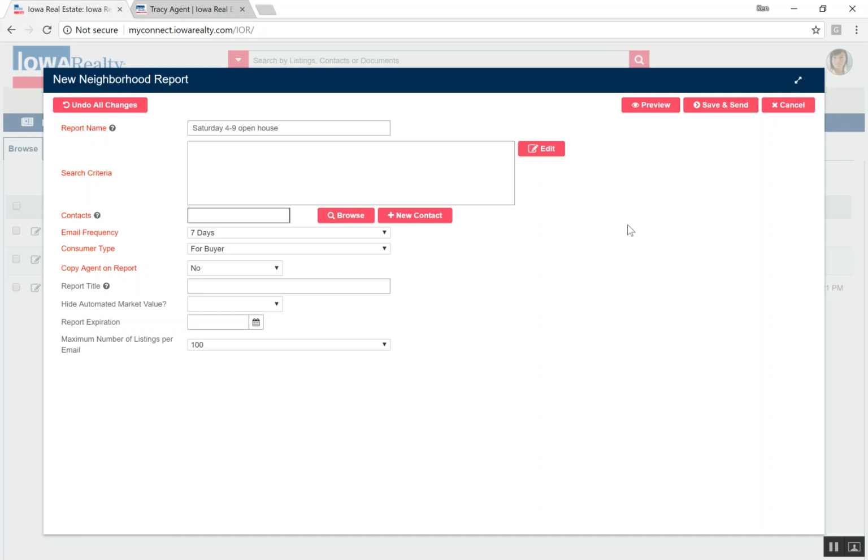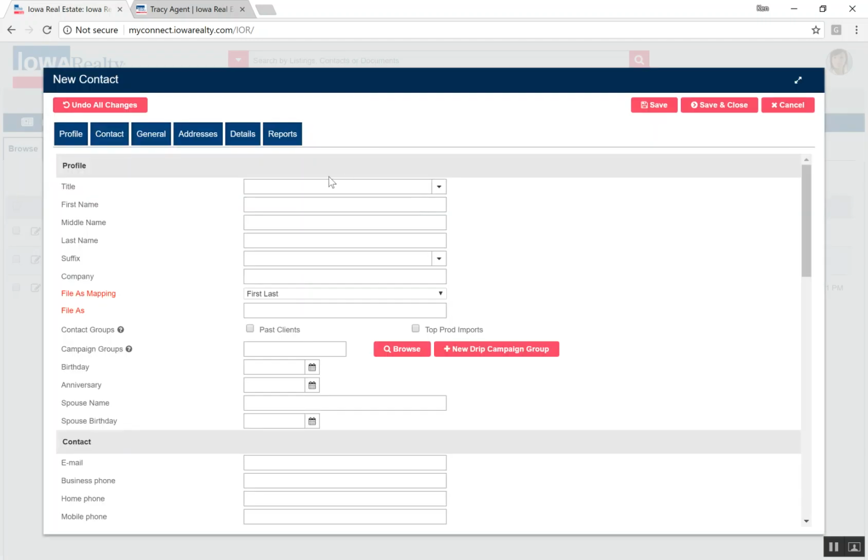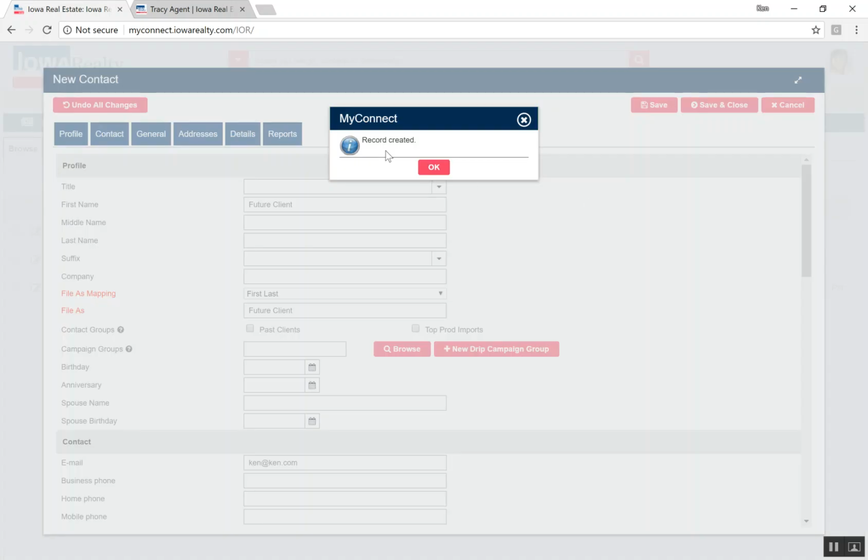A lot of people print these reports, and they're great reports to print. Remember that when we saw the preview, it said it's personalized. It said Dear Paige on the last one that we did. So you might want to set up a contact record in your system where the first name is Future Client. To do that, you would click on Add a New Contact. And we can do it right here on the fly. We don't have to wait. We don't have to go back to contacts or anything. First name would say Future Client. And then the email could just be yours. And then hit Save and Close.